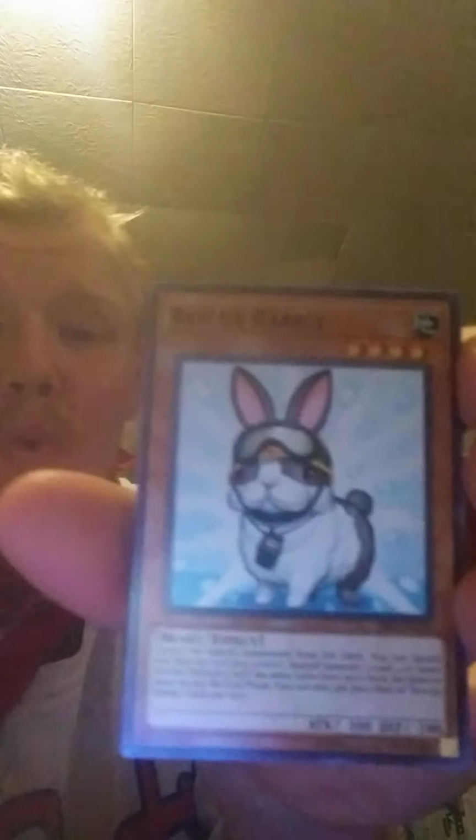Ooh, we got another zombie type, it has Chewbone. Flip: special summon 3 Chewbone Junior tokens, zombie type, Earth, level 1, attack 100, defense 100, to your opponent's field in defense position. Okay.